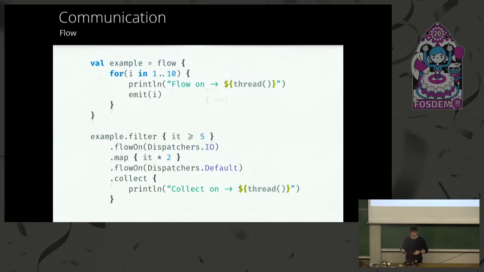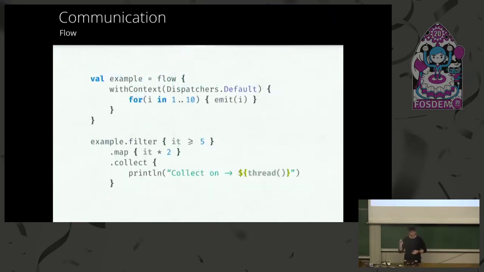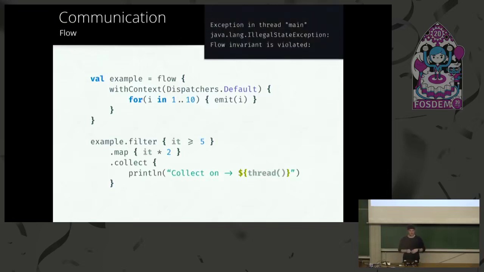And one final thing, the withContext inside a flow is, don't use it. You can get away with it if you're lucky, if your collect or terminal function is on the same dispatcher, you might get away with it. Otherwise, you will have a runtime error. So use the flowOn. It's to preserve context.